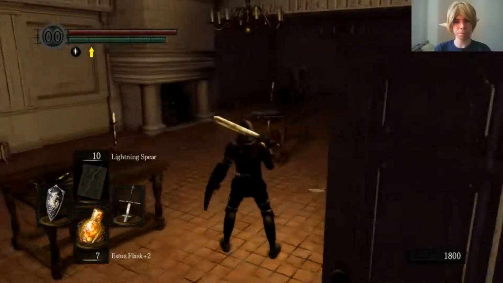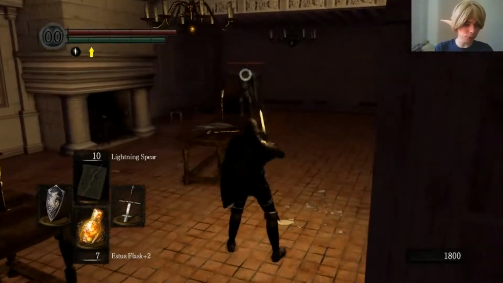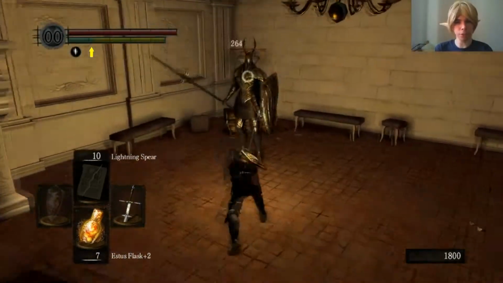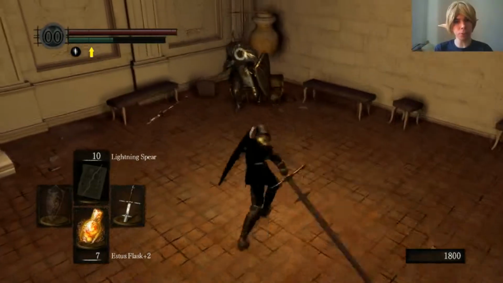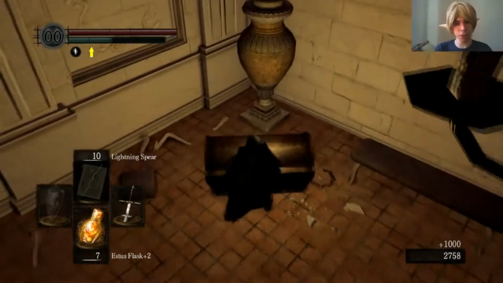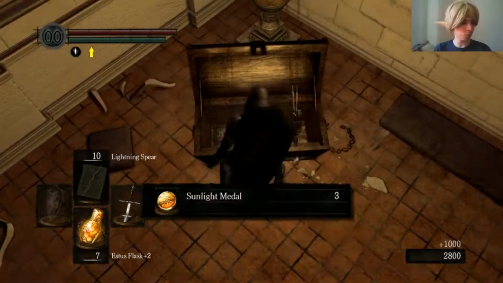Alright, so in this second part of Anor Londo, the main thing that you're going to fight against are these nasty big knights. These bastards can be a pain in the ass, but really, with a big weapon like the one that we have here, not too much of a problem.